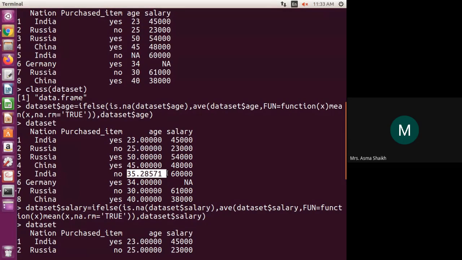Hello. So ave, we are able to observe this method is calculating this. ave calculates the average of the column which is passed as an argument. So it will calculate the average of the passed arguments.